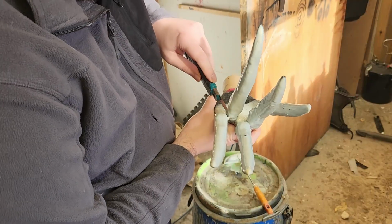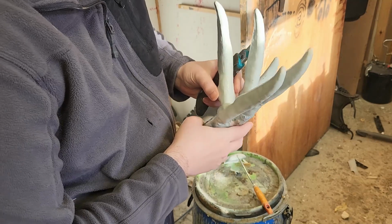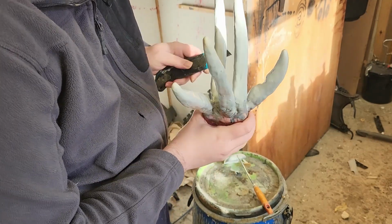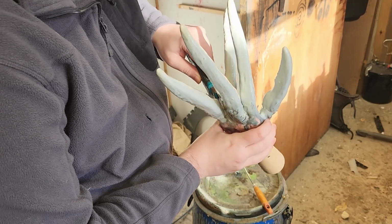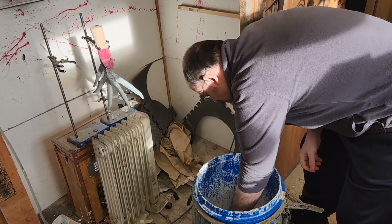Oh no, it seems my wooden hands aren't as awesome as I hoped they'd be. The fingers are sticking together. I hope this doesn't mess things up too badly. Cutting the fingers apart isn't really an ideal solution.